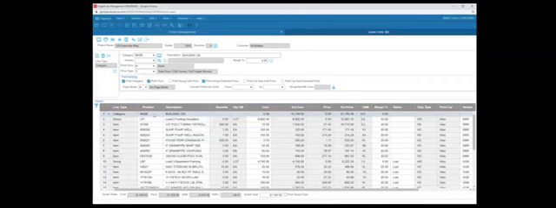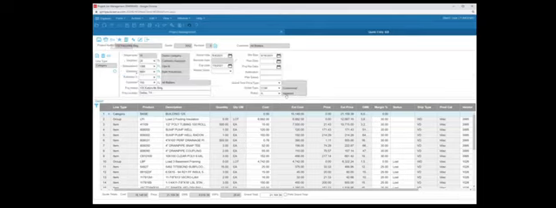So in this case, let me first start out at the beginning, which is the quote header, right? All this information came over from the project itself. So when I hit new, add a new quote, it brought over the engineer, the salesperson, the estimator, and all this other information. It also gave me the ability to make this a certain kind of quote within that project. And again, it can have its own status within that project.